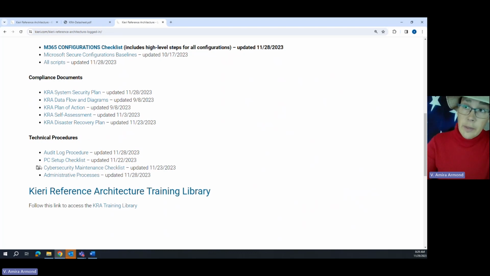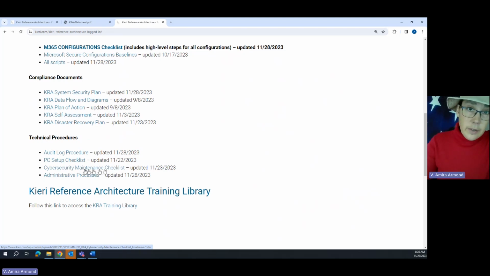If you are a customer of the Kieri compliance documentation, you will have seen this already. But this maintenance checklist is our trigger for performing all of the required compliance tasks that occur on a timely basis, right? On a weekly, on a monthly, on a biannual or yearly basis.